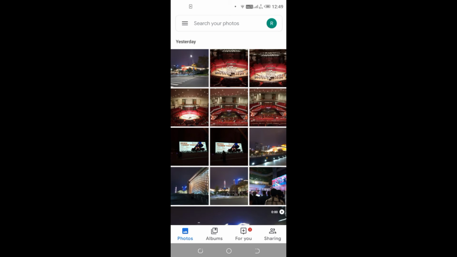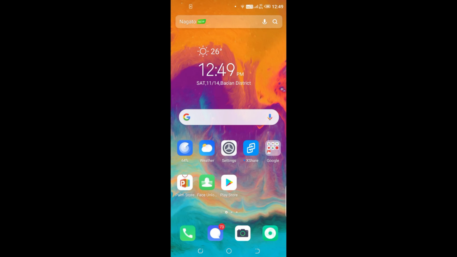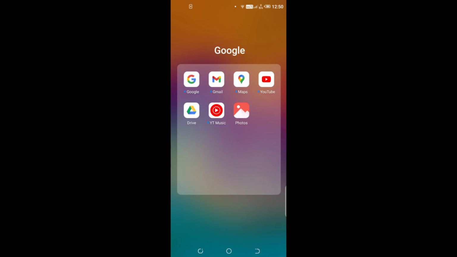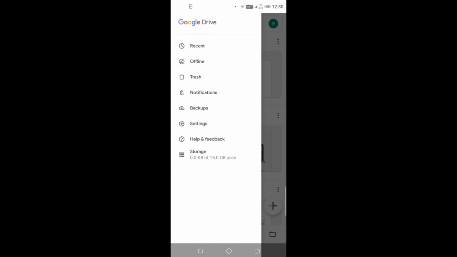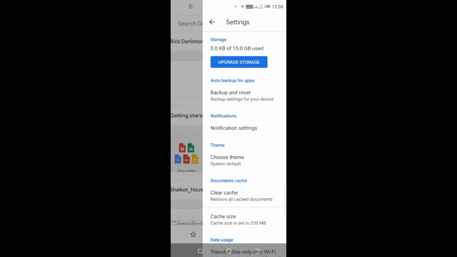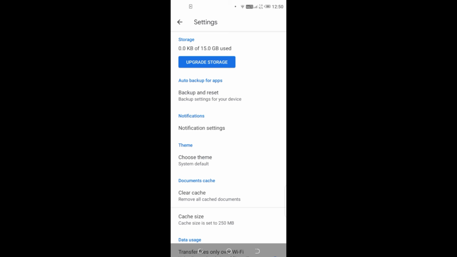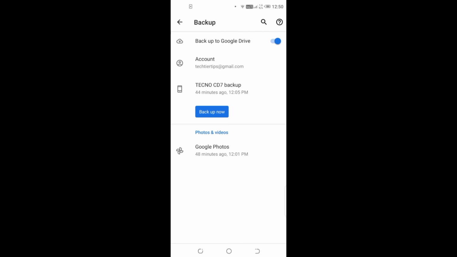But the question is that maybe you also just want to back up some large files like some Word document, PPT, or some PDF files and so on. So you could use the Google Drive app. Just download the Google Drive app from the Google Play Store. After that, you will check the settings. Here you just choose the Backup and reset.